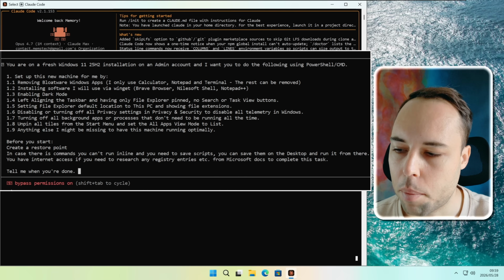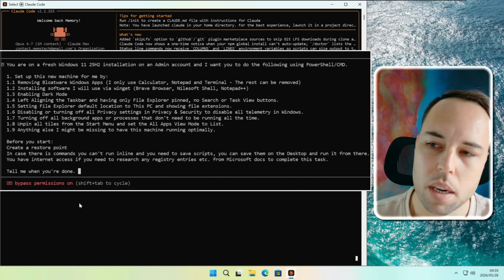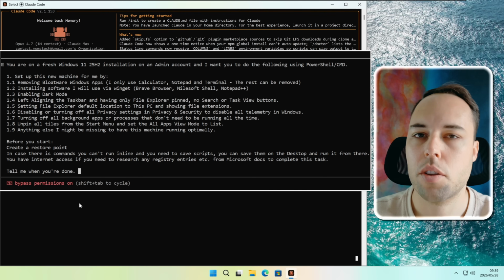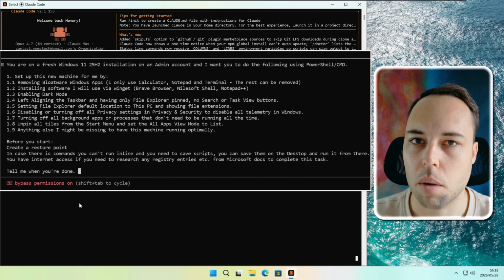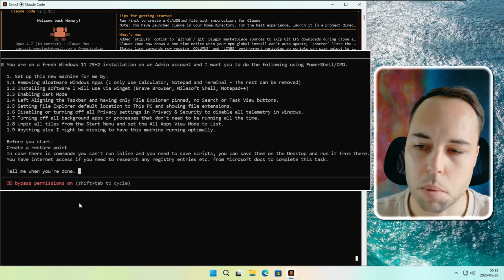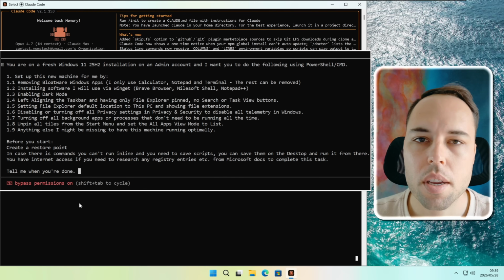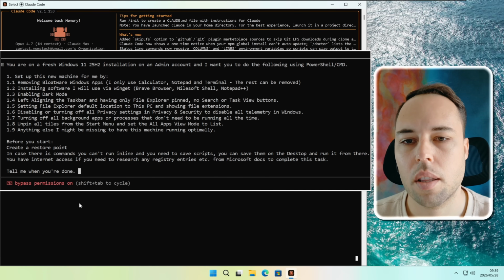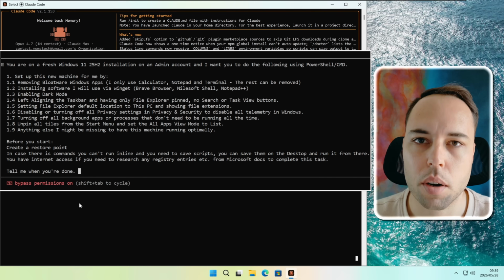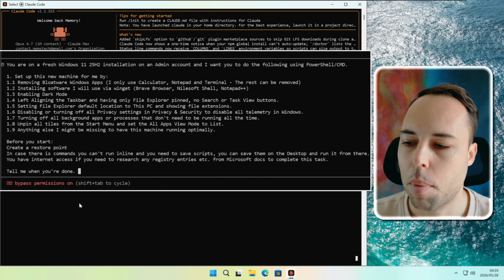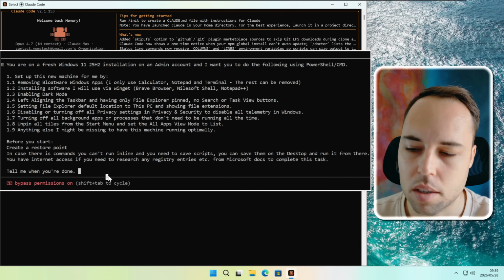Now, before I send off that prompt, you'll see that I have bypass permissions on. This means in this session, it's not going to prompt me to run any of these commands. It's just going to go ahead and do it from start to finish. Now, there are obviously risks involved in doing this. That's why I'm doing this in a virtual machine, which is separate from my main computer, and this is all just for testing purposes. But let's go ahead and send off that prompt and see what it comes back with.